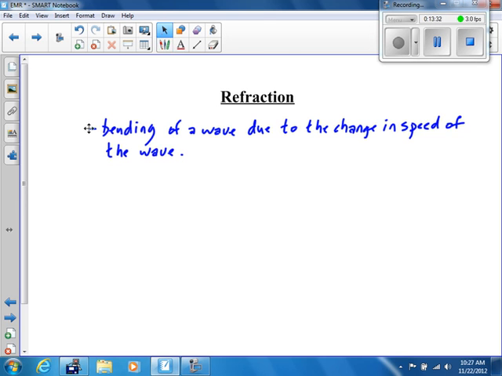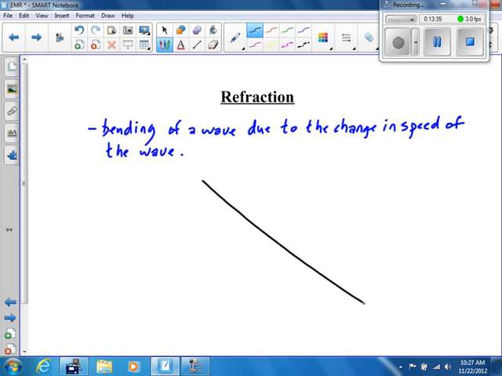Let's create a little analogy here. If you were in Physics 20 with me, you would have seen this analogy before when we talked briefly about refraction in Physics 20, although not nearly as much detail as we're going to in this unit. We've got a parking lot here. The bottom side of this parking lot is pavement. Beyond the edge of the parking lot, we've got a swamp. So we've got people parking in the bottom half of the screen, and in the top half of the screen, we've got alligators, or just a swamp.